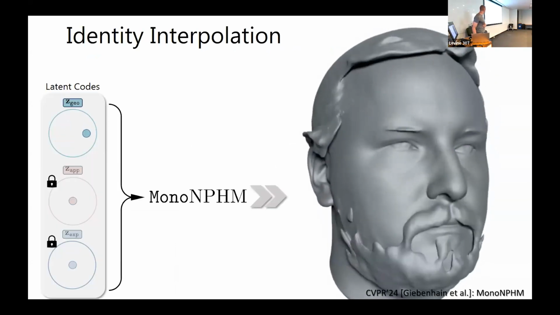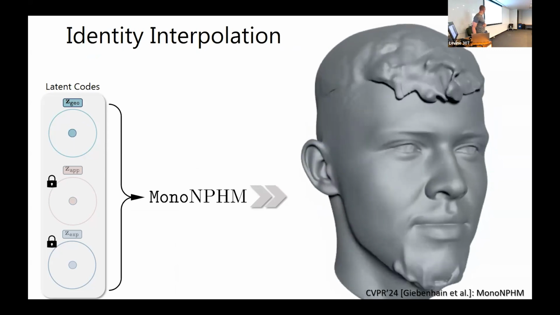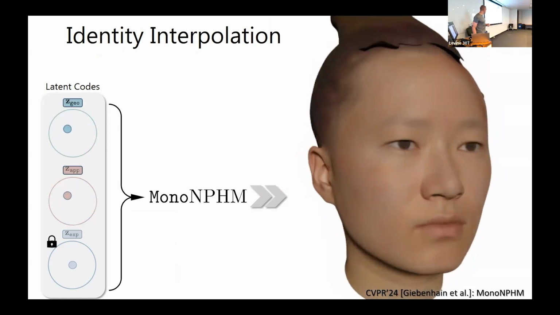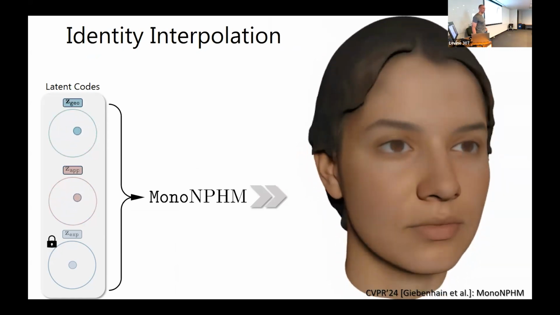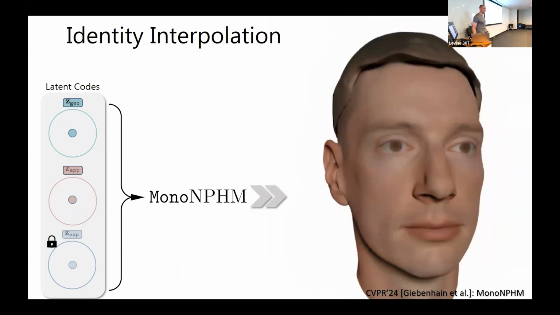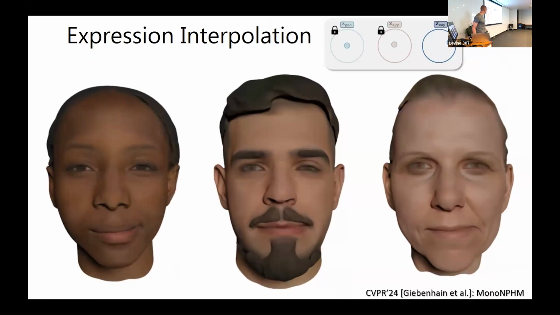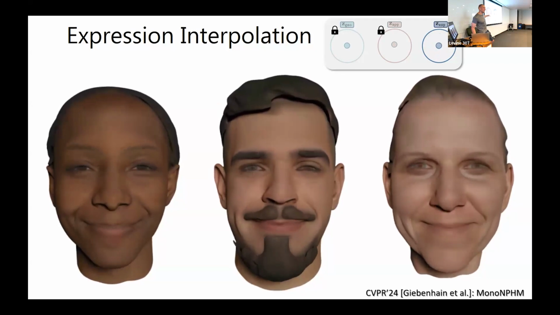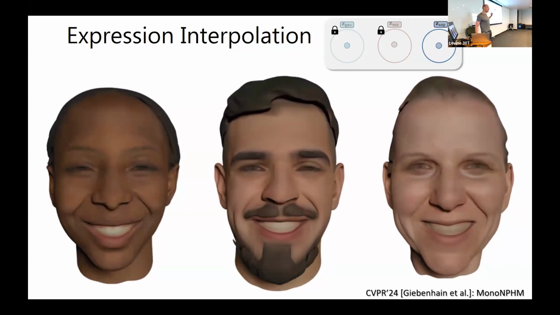So these are geometry codes. These ones here are the appearance code for a fixed geometry. And now if you're changing both of them at the same time, you basically have the respective RGB on top of it. Yeah, and then you can also change expressions, right? So if you're changing expression, it looks like this. Again, they don't look super photoreal. We're not quite yet at a real avatar. But if you remember at the beginning, I showed you this Basel FLAME model that had basically just some albedo baked on top of it. I think this looks already a lot better, and you can do a lot more stuff with it.